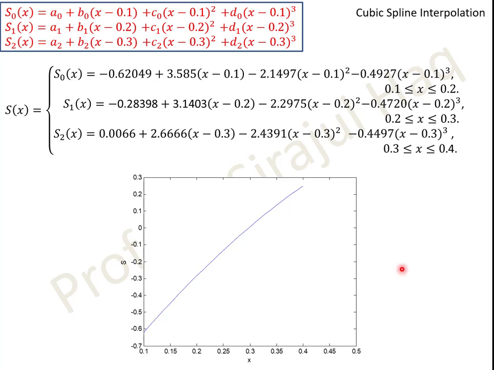So I hope that this will help you, and I will tell you again, this is very important. It can be used for the solution of ODEs and PDEs also. Try to understand and clarify the doubts if you have. I will be happy to clarify your doubts. Thank you very much.